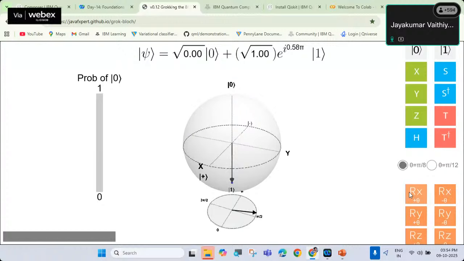Are you able to get the idea? In the same way, if you click RY, it will do the Y operation little by little. RZ will do the Z operation little by little, but in state 0 it will not work. Click state 1 and apply RZ, it will work. Click anywhere randomly, then apply RZ, and you can visualize it. If you understand all these gates, you can do more minute transformations.